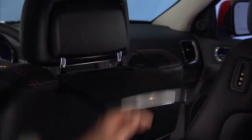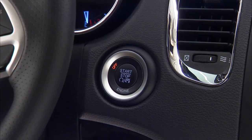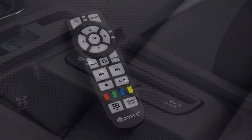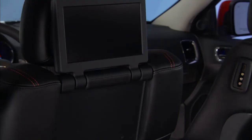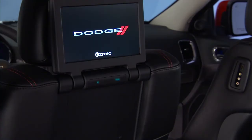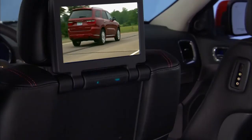Open the LCD screen by lifting up on the cover. Now cycle the ignition to the on or ACC position. If your vehicle is equipped with a Blu-ray disc player, the icon will be present on the player. Turn on the Rear Seat Entertainment System by pushing the power button on the remote control. When the video screens are open and a DVD or Blu-ray disc is inserted into the disc player, the screens turn on automatically, the headphone transmitters turn on, and playback begins.